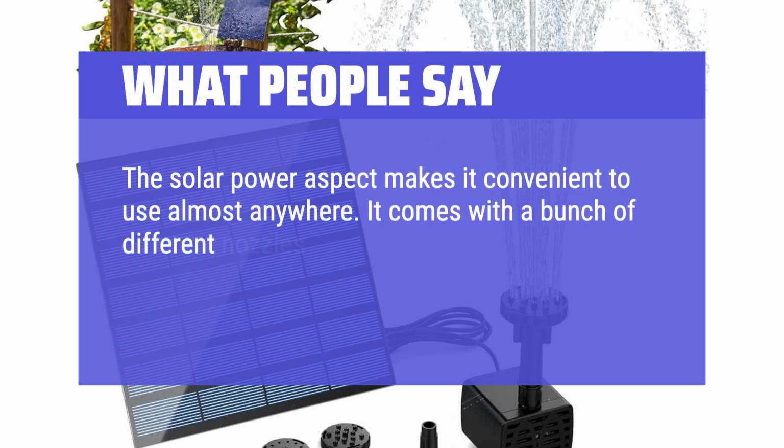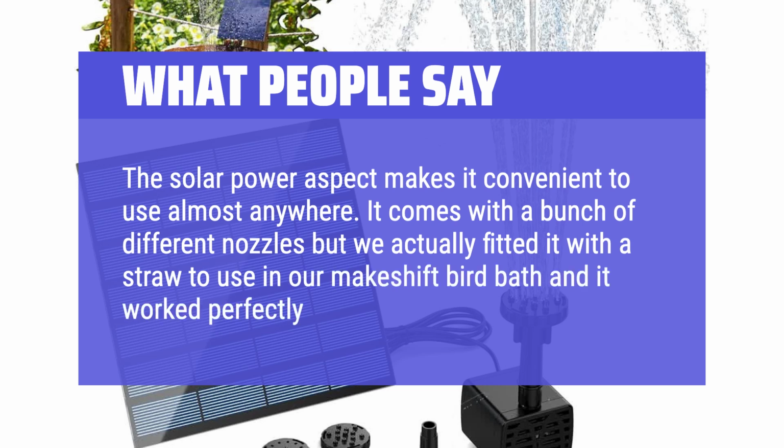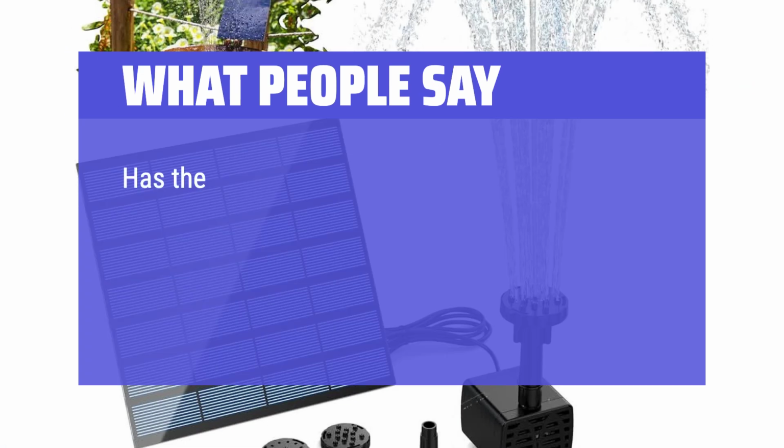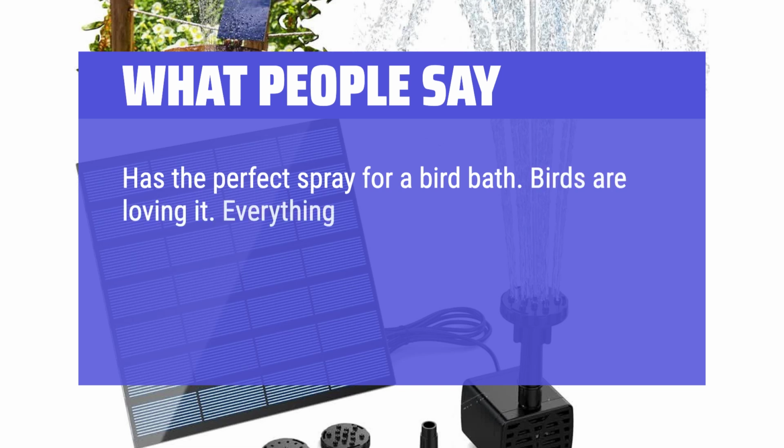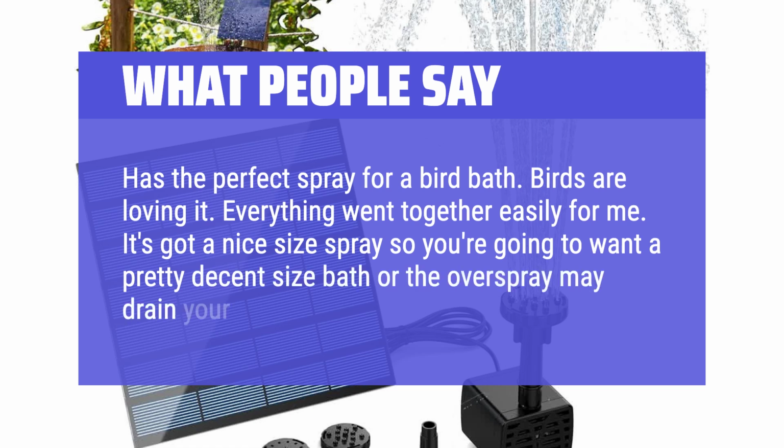It comes with a bunch of different nozzles, but we actually fitted it with a straw to use in our makeshift bird bath and it worked perfectly. Has the perfect spray for a bird bath. Birds are loving it. Everything went together easily for me. It's got a nice size spray, so you're going to want a pretty decent size bath, or the overspray may drain your bird bath quickly.